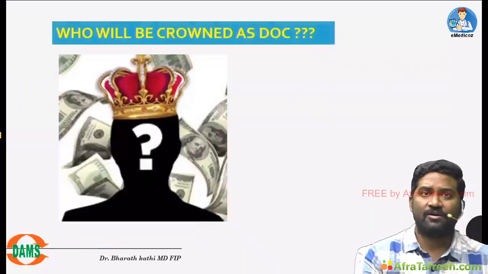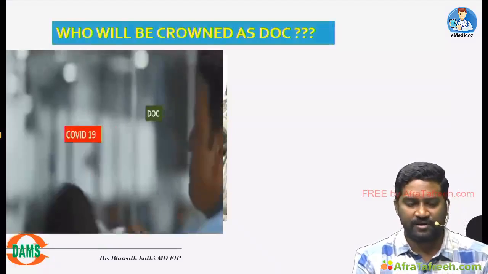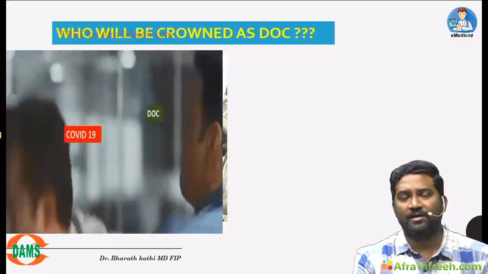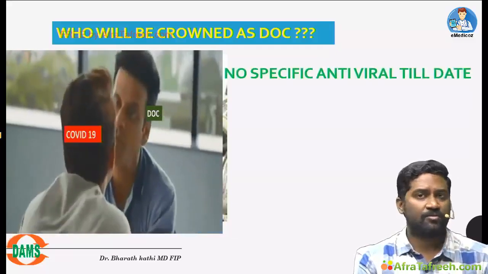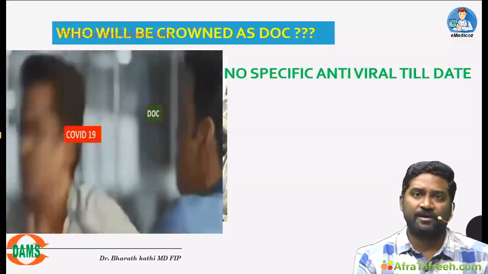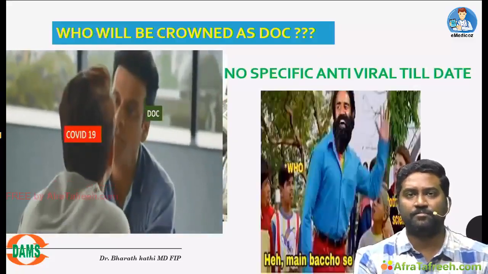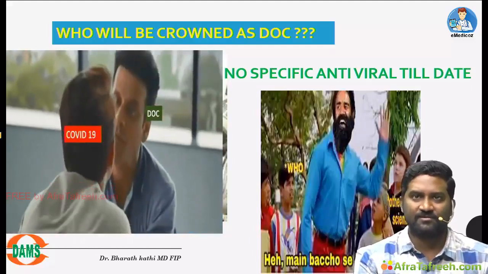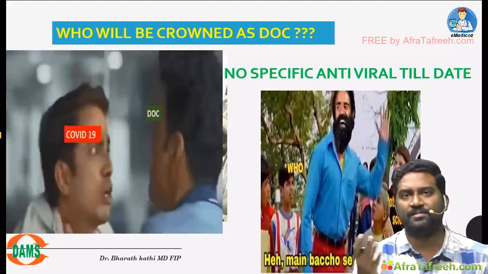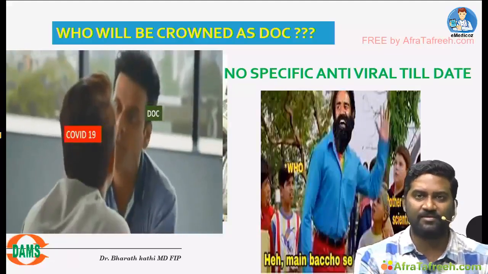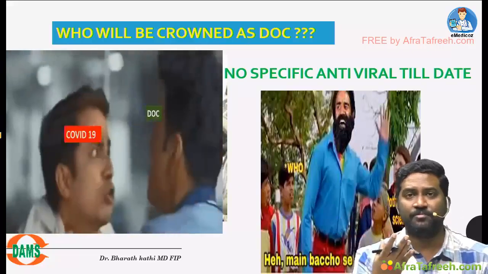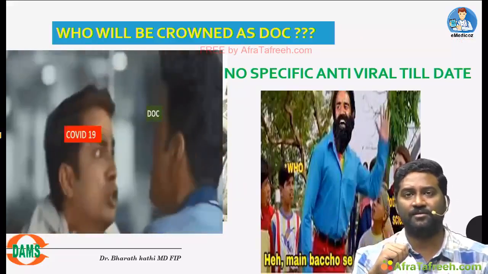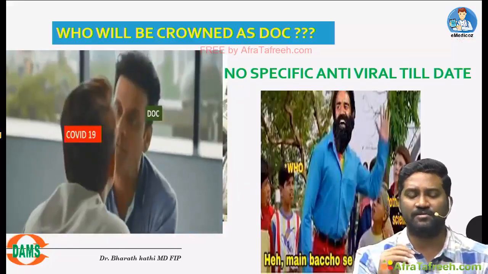Now what is the drug of choice? See, I as a doctor feel I need a drug of choice which can hit COVID-19 like this. But unfortunately, there is no drug of choice up to now. That's why we have to listen to all these people who speak rubbish. Till we get a drug of choice, whatever these people speak will only be followed by the public. So they say that we are having wonder drugs. You people who are practicing modern medicine, you don't have a drug of choice. We have so many wonder drugs. They keep on saying those rubbish things.